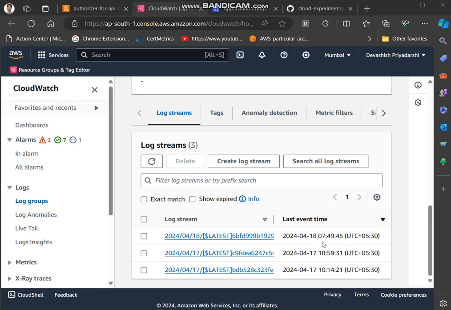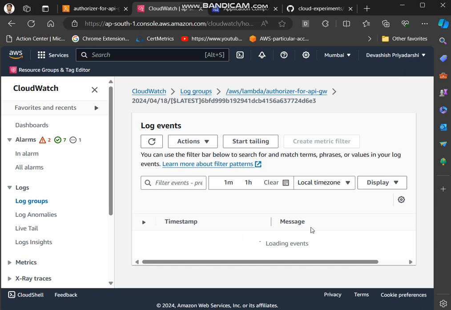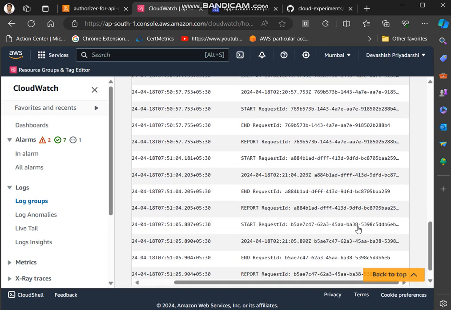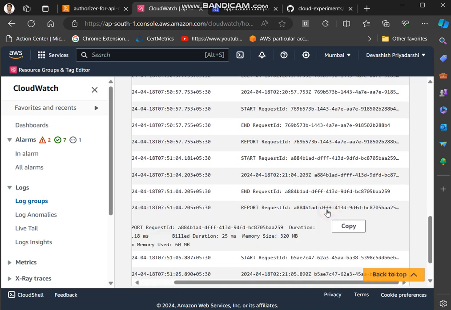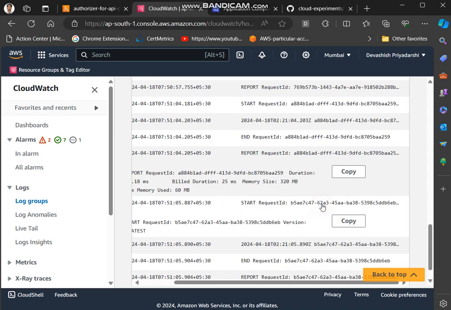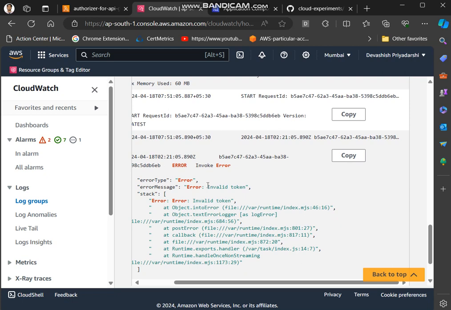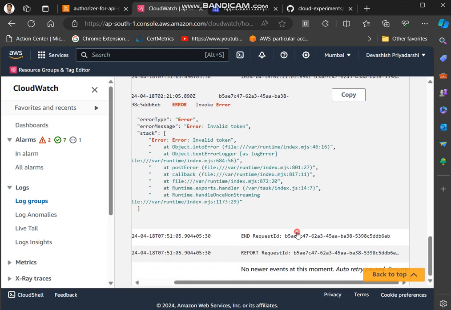Here I have the 7:49 ones which were tested just now. So let me open this. Okay. So see, this was our invalid token scenario. This returned invalid when we tried something else.